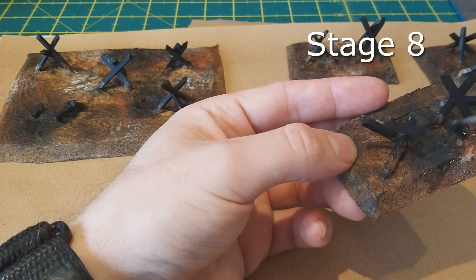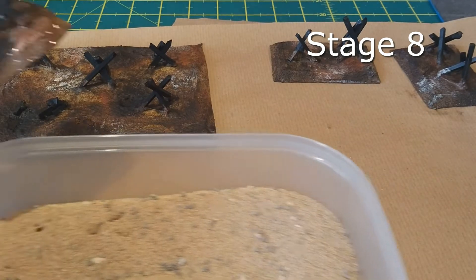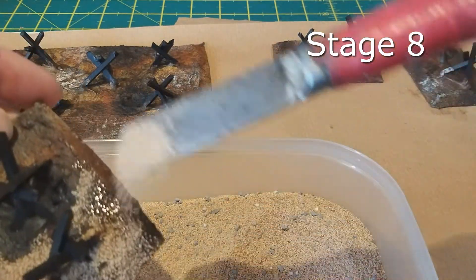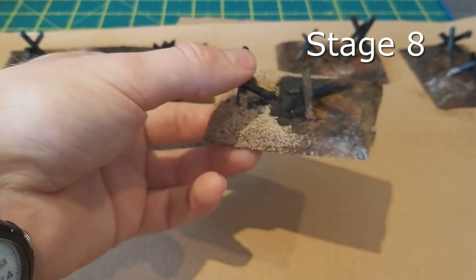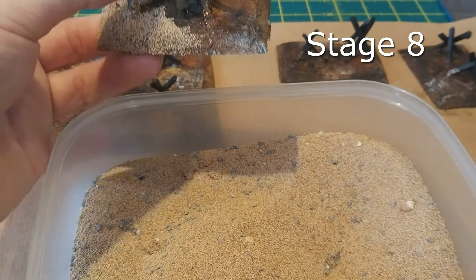Stage eight — nearly there. Time to get some flocking down. It's the same watered-down PVA I use for everything, or you can use straight PVA, however you prefer. I find mine runs just a little bit more — maybe a 70-30 mix of PVA and water. Take your brush, put your PVA on wherever you like. For these tank traps I've decided to go with a sand and rubble mix to go for generic tank traps on beach for any D-Day boards, or for very rubble-filled areas within post-apocalyptic settings. It's important — do not flock any damaged areas you've made. Any craters or shell holes you have created, it is best to leave them clear of flocking, so they'll stand out more clearly from a distance on the table.